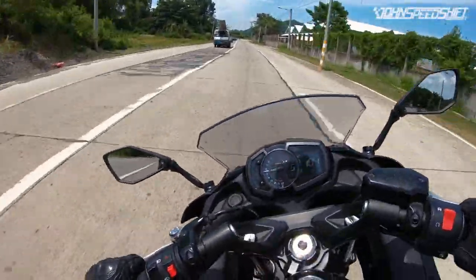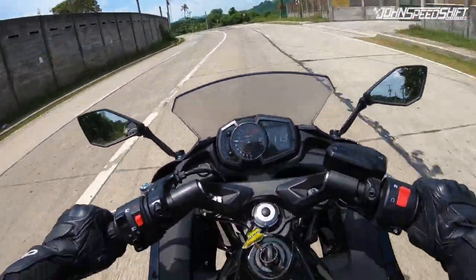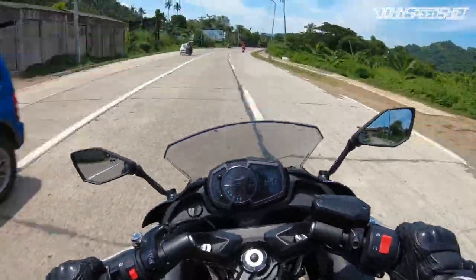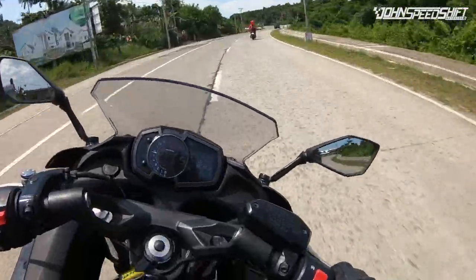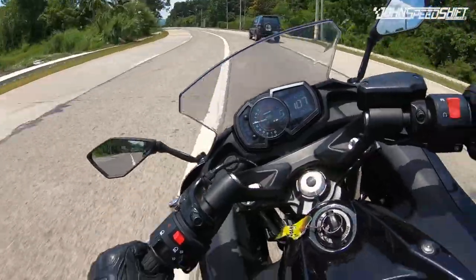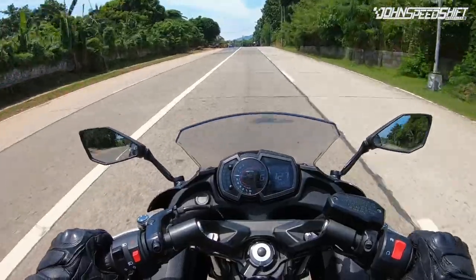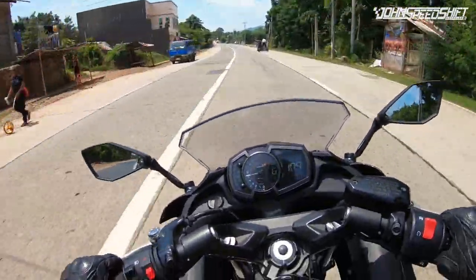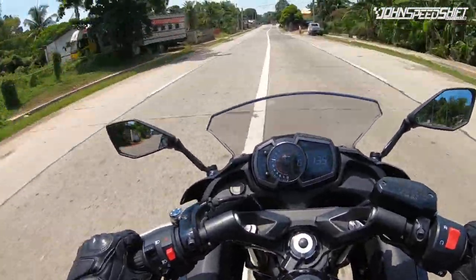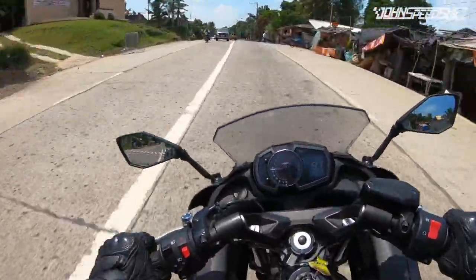So that's one of the great advantages of the parallel twin motor. Kasi it's actually 649cc. Then dalawa po yung piston niya, so technically 649cc na sa 325cc each piston, so it delivers the power very smoothly. And like for today, I have tried a KTM 690, which is a single cylinder engine. It's not really very smooth, but the torque on that thing is really awesome.